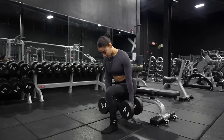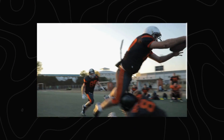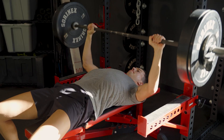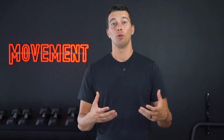Heavy split squats are also a really great way to train your patellar tendon. A lot of athletes doing fast twitch muscle fiber training for soccer, basketball, and football put a lot of stress through the patellar tendon in the front of their knee. If all you're doing is the really fast movements like sprinting and jumping, but you're not doing heavy, slow, controlled loads, that patellar tendon pain can start to flare up more frequently. Some other exercises in this program include a bench press and lat pull-down superset, because especially for contact sports like football and basketball, we need to build some size to really play the positions well.